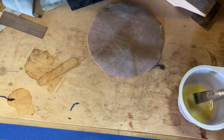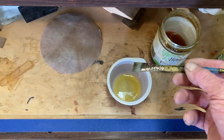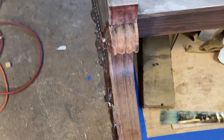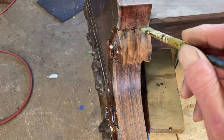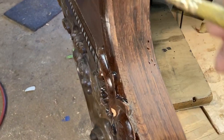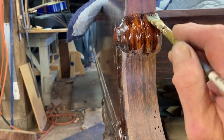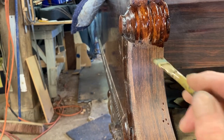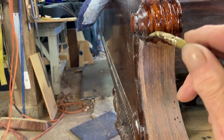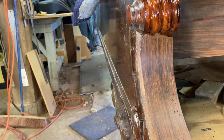What I'm gonna do with this is see if I can't dance around holding the camera and the paintbrush. But we can start over here. Do the scrolls with this, see? In fact, I can do the whole front. Whoops. Ah, damn it. I need an assistant. Do the whole front with this. Got a little too much in here, but that's okay. I can bring it up like this, and it'll suck it right up in a few seconds.